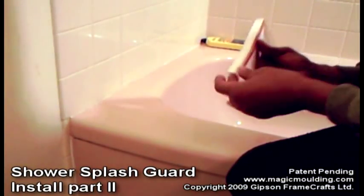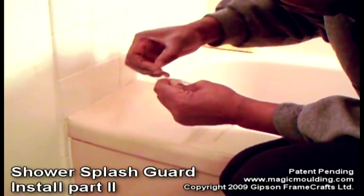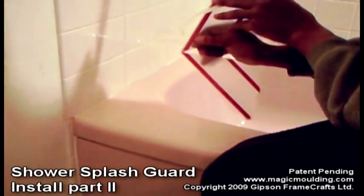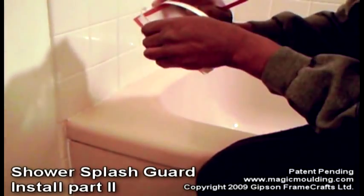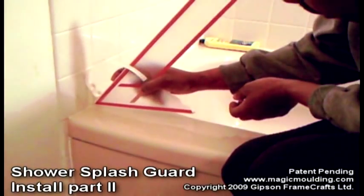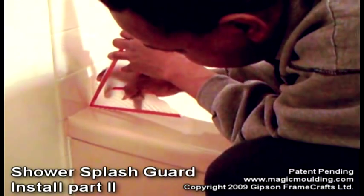Just like before, what we're going to do is get the bottom piece started first. The most critical part is right in the corner — this outside bottom piece we're going to bend so it comes right into a nice point like that, and then we're going to press that right onto the grout in that corner, really nice and tightly.